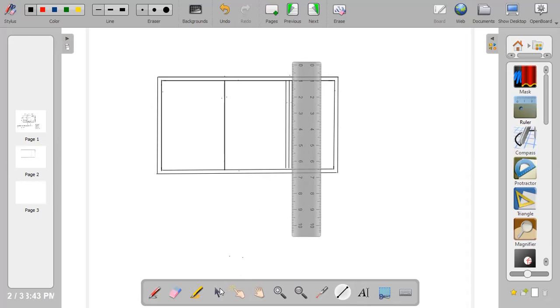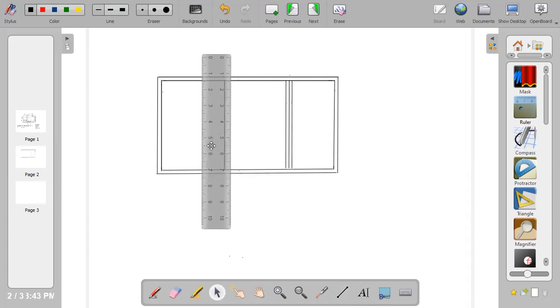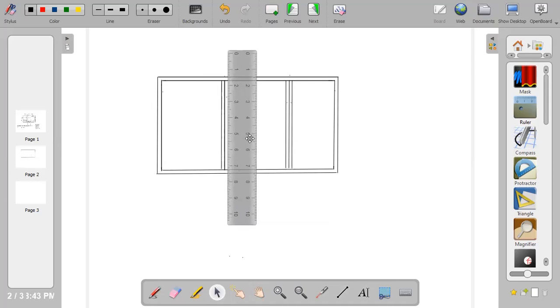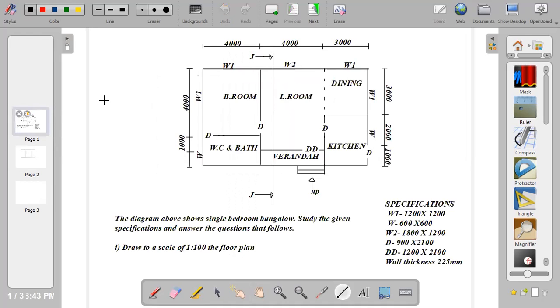Good. So I'll repeat the same procedure on the other end by drawing a straight line across my points, across my dotted line. Move it to the second side. Pick up your pencil and draw another line. So you agree with me that we've been able to bring out our partition walls. The remaining thing is just to bring out the partition wall, the wall that divides the bedroom from the toilet and the dining from the kitchen.